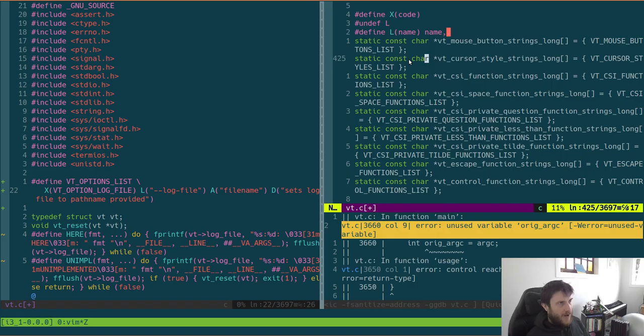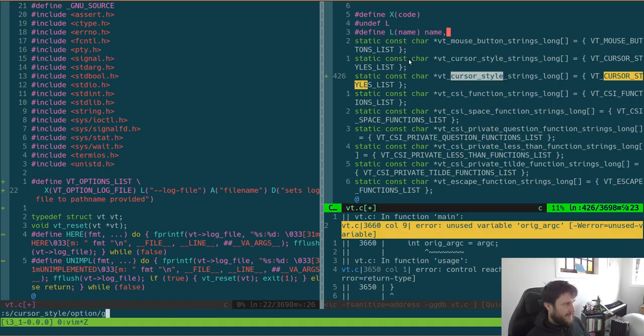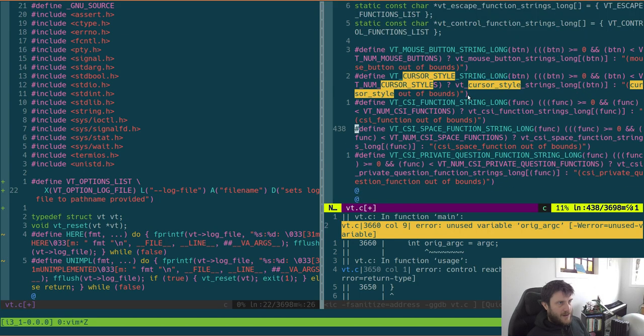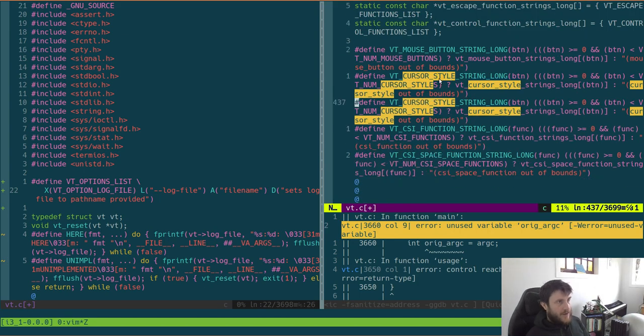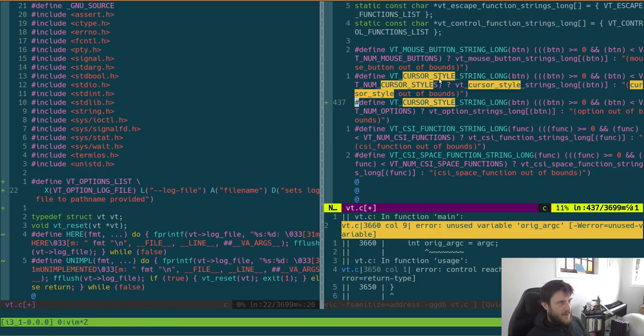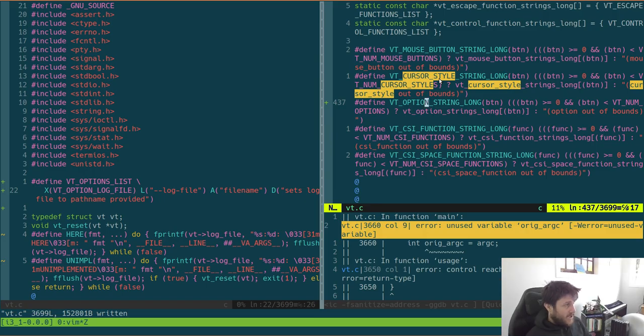So I want this, and we can try and change all the things that need it. And then on the C, and then yeah, I think that is roughly what I want.